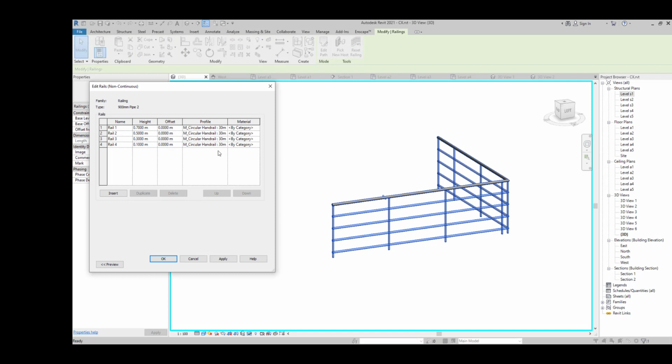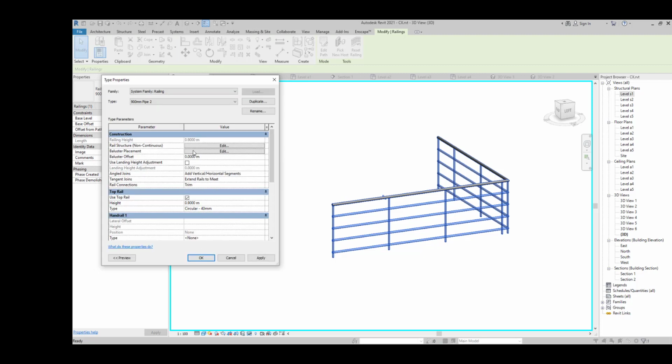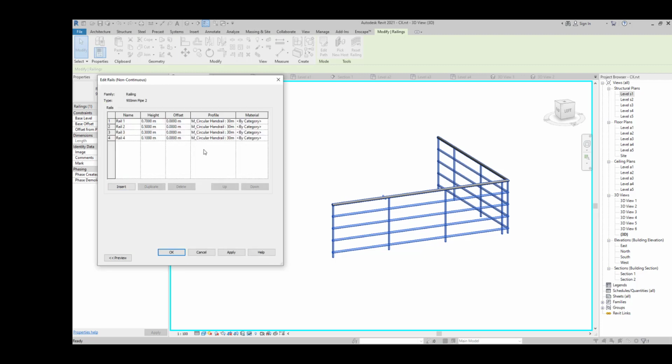Rails are the horizontal elements, as you will see, rail 1 to 4. You can access them from Edit Type, in the first panel, Rails. You can change the height here, for example from 70. You can create an offset.